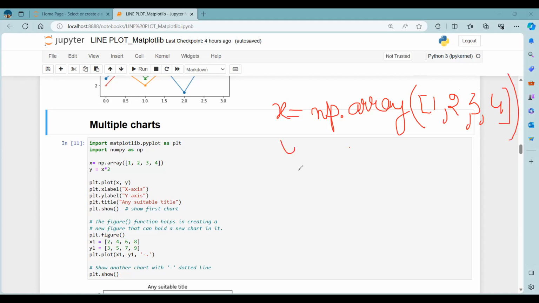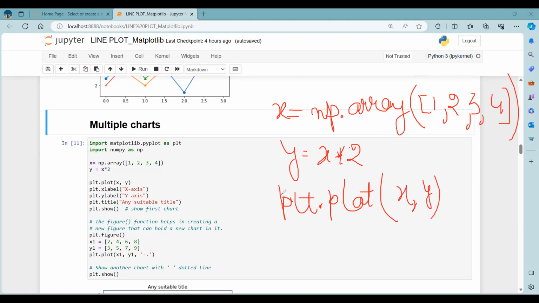Then the next one, y equals x asterisk 2, which means the y value will be 2, 4, 6, 8. Okay. Now plt.plot(x, y). First portion plotting done.